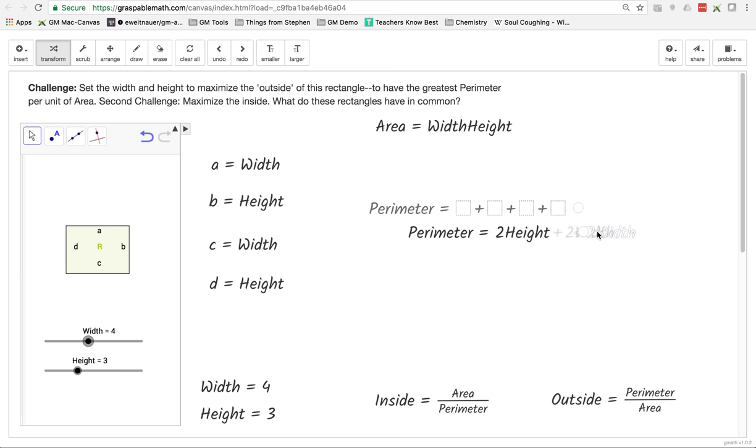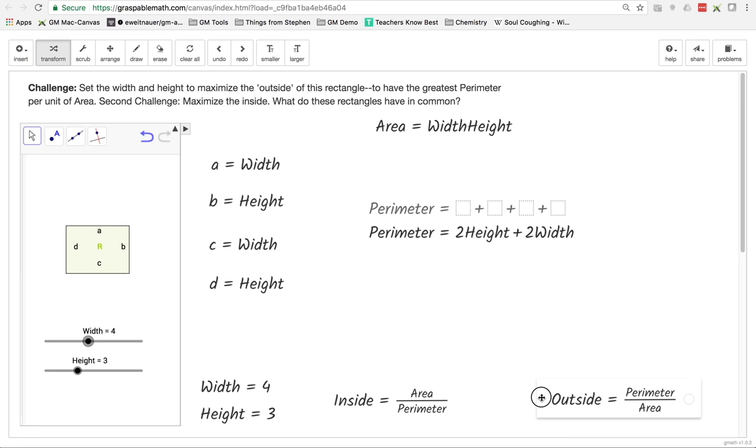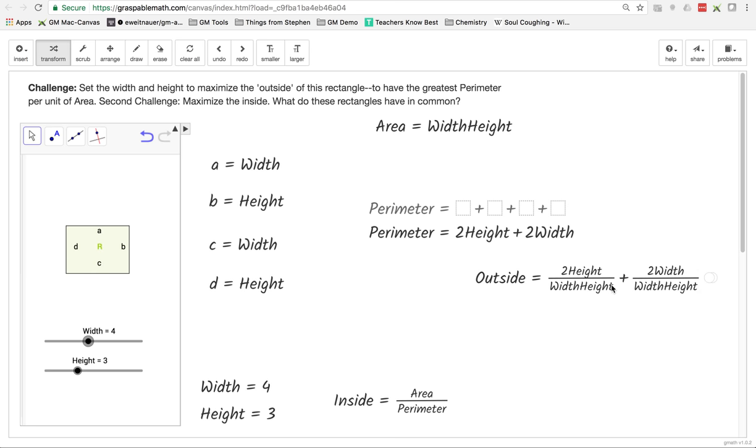For instance, my perimeter is going to be twice my width plus twice my height. Now, the ratio of perimeter to area is going to be the perimeter divided by the area. So I'm just going to substitute in these values here. And now we've gotten to the real action. We could, at this point, just substitute in numbers. I'm actually going to wait to do that, because I think there's this neat thing you can get if you split these apart, and you realize there's actually a separation here, because the widths cancel on the one side, the heights cancel on the other.